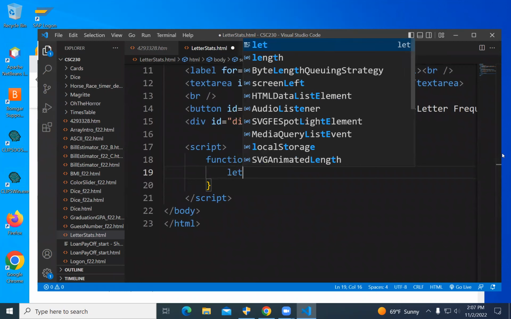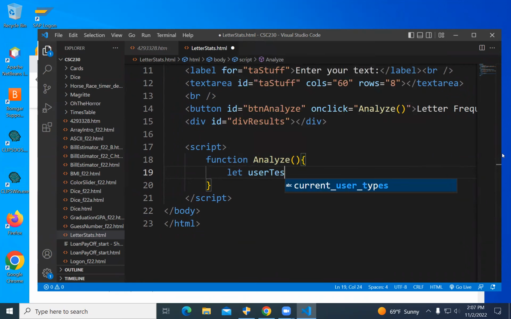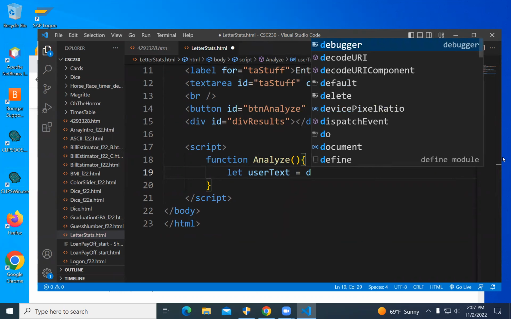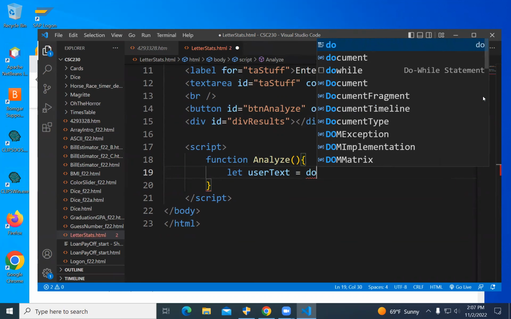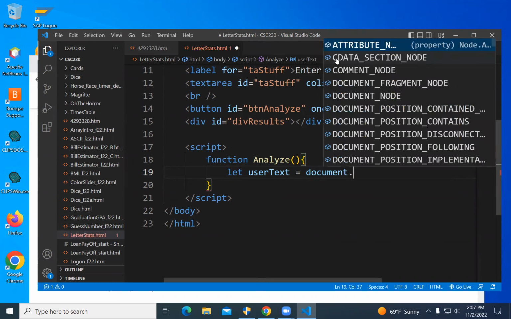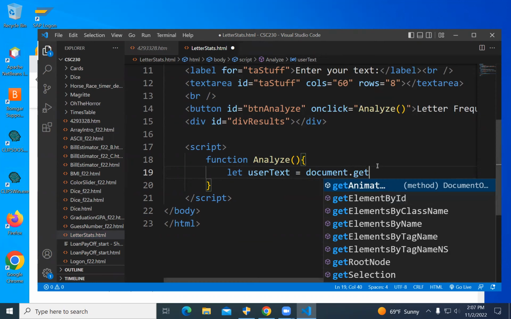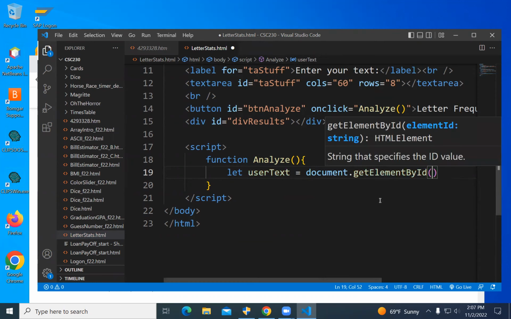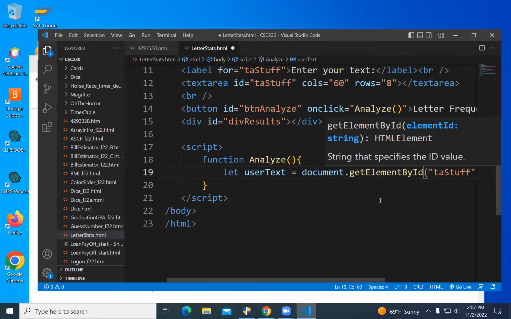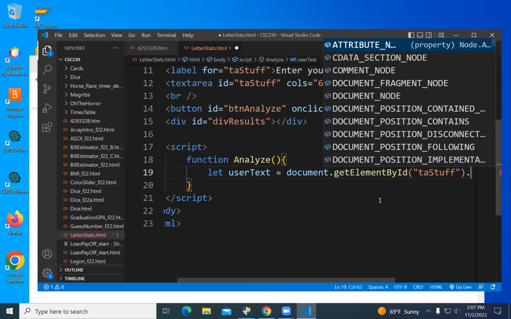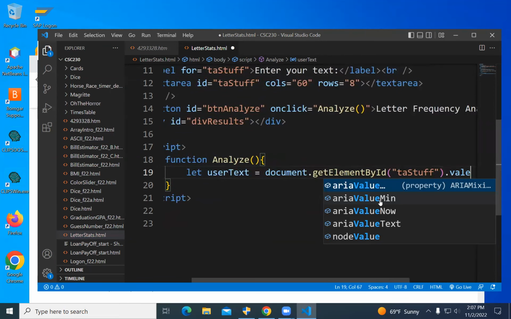I'll call it userText equals document.getElementById. What did I call it? TA stuff. And I want its value, which I can't spell.